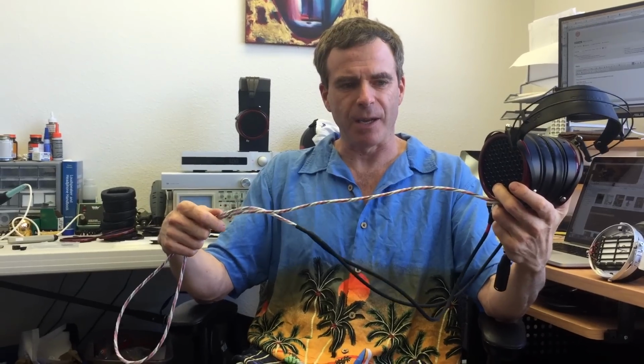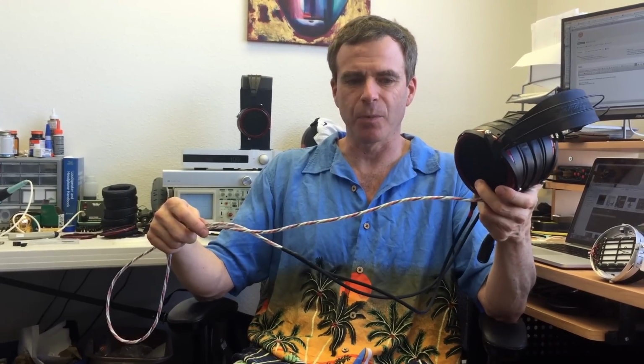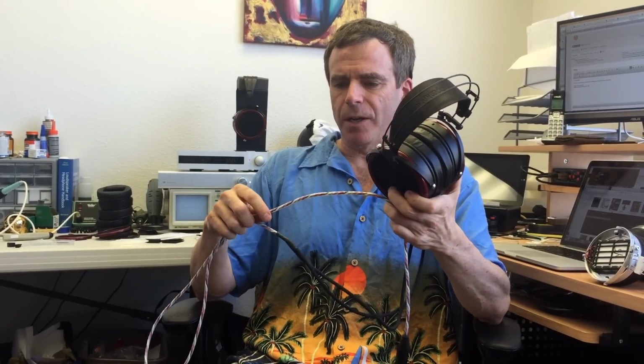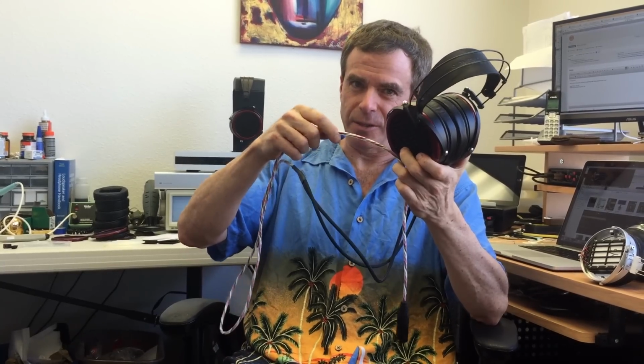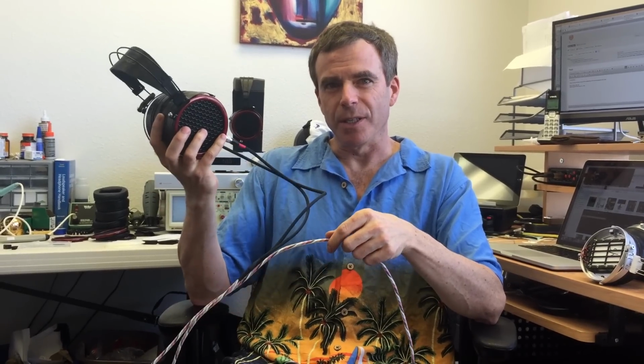We've gone through a number of iterations where we were working on the cable structure, the weight of the cable, the winding, whether to braid it or wind it. And this is a prototype of it. It's made with a shrink tube, so it's a little stiffer than it should be. But we settled on a 24 gauge Litz wire, and this is actually 24 gauge per conductor, so it's much heavier than your typical headphone cable. And that worked really well. It just seemed to have a nice synergy with this headphone.